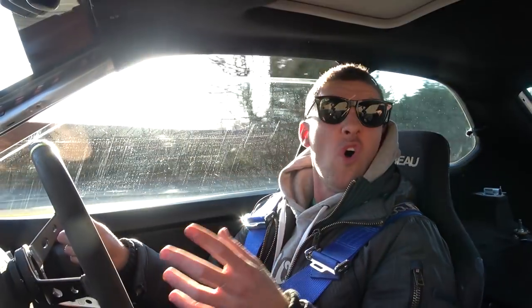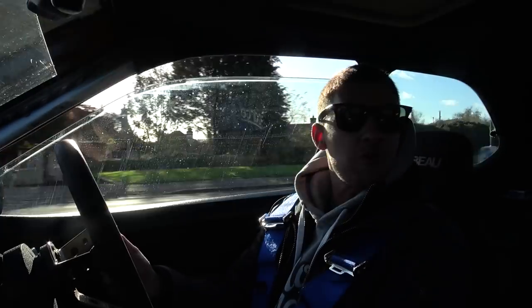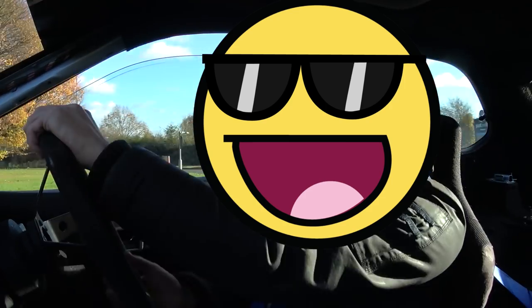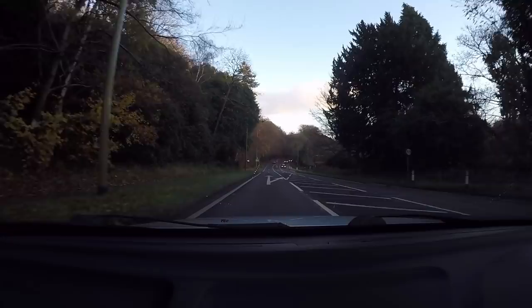So it's stock turbo. Stock turbo. And boost is about 1.5 bar? 1.5 bar, yeah. Horsepower? About 280. And torque? About just shy of 500. 500 foot-pounds of torque in an E36 Compact. So I'm guessing it's pretty lively. Very lively. We've got a little bit of a straight, so we'll show you what she's all about.